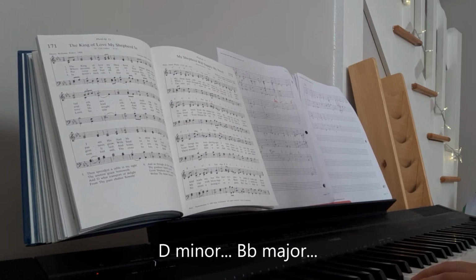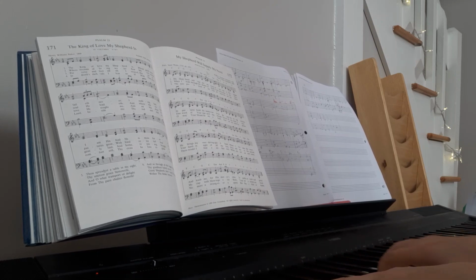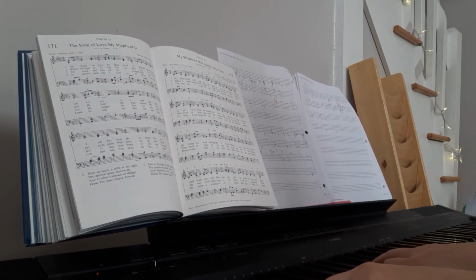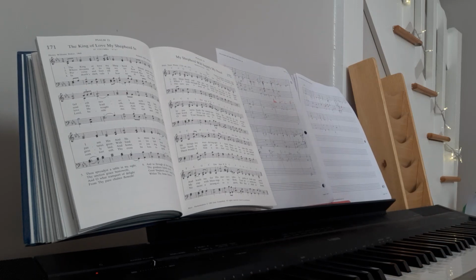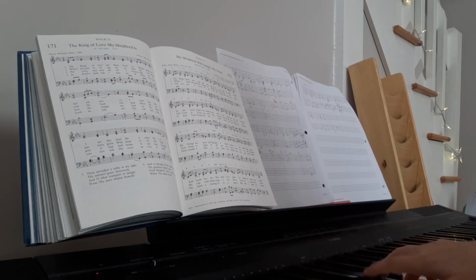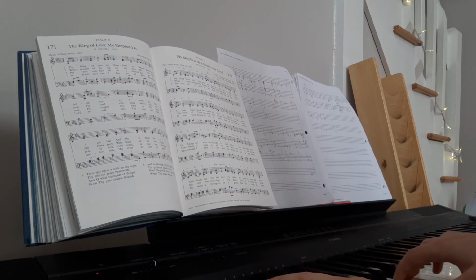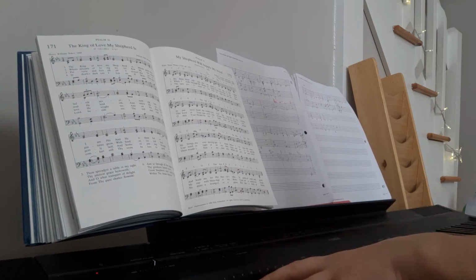D major, B flat, or we could be even funkier and dabble outside of the diatonic chords. If we go back to that idea of an F chord, what if we made the F chord minor? So we would come into it.